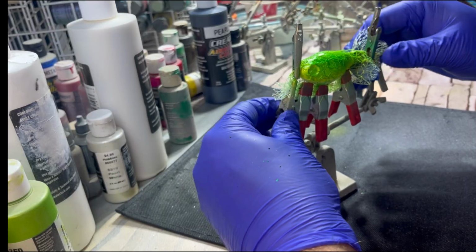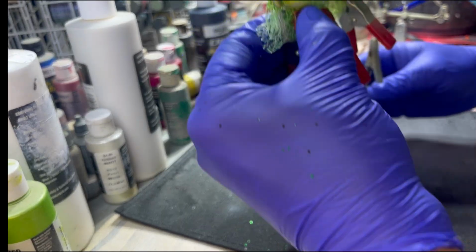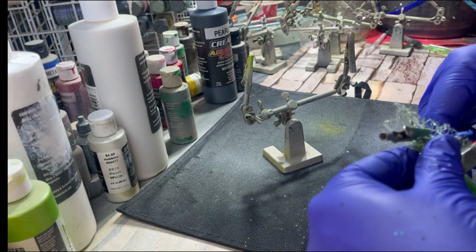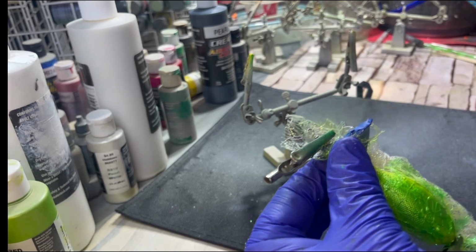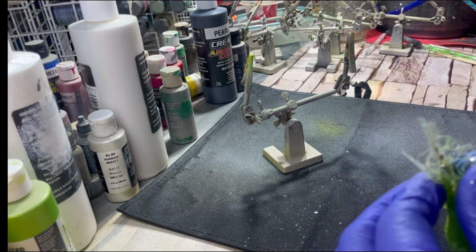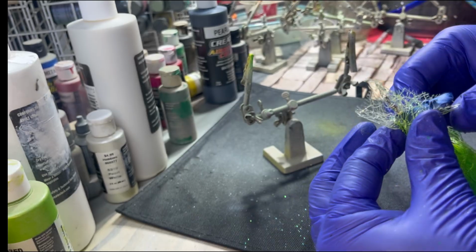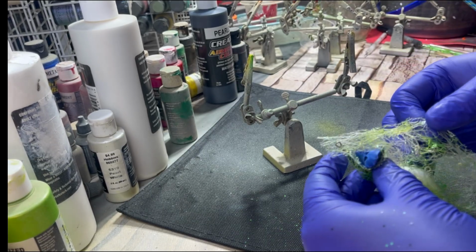Let's take it out of the helping hands. And if you're looking for these helping hands, a great tool to use while you paint, I pick them up at Harbor Freight. I think they're like $12, $13, maybe $15. They usually come with a magnifying glass on top, and you can pull that off, and then you have the helping hands there. All right, let's see what we got.